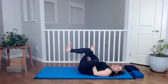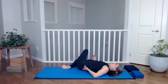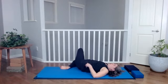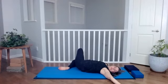Take your legs up and over to the right side. Hold on to the left ankle with the right hand, and then pull the ankle in towards your body. Left knee coming up towards the sky is the goal. Take the left arm out to shoulder height. Turn your head to the opposite side.